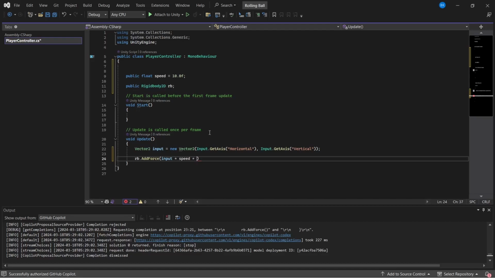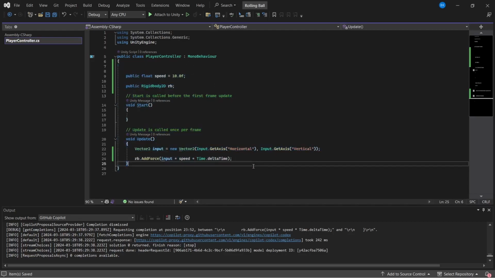The one thing you need to consider as well is, well, it doesn't really make intuitive sense, but Time.deltaTime. So this basically stops it. Because this runs every frame, if you had the game running at 500 FPS, it would be much, much stronger than if you had it running at 60. So Time.deltaTime basically corrects for this inside the Unity engine and makes it work the same on all computers. So this right here is enough to make our player move according to our input.